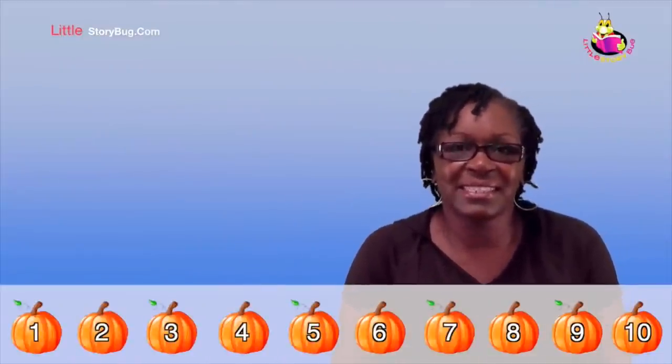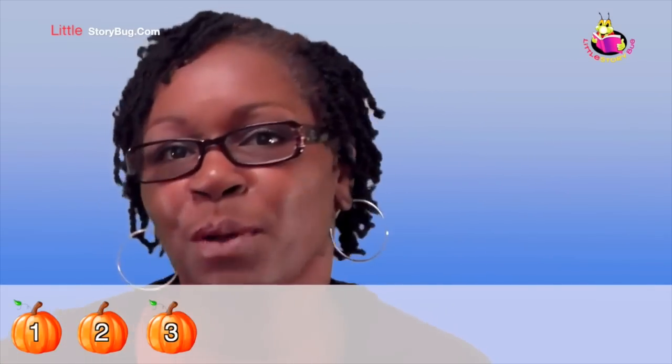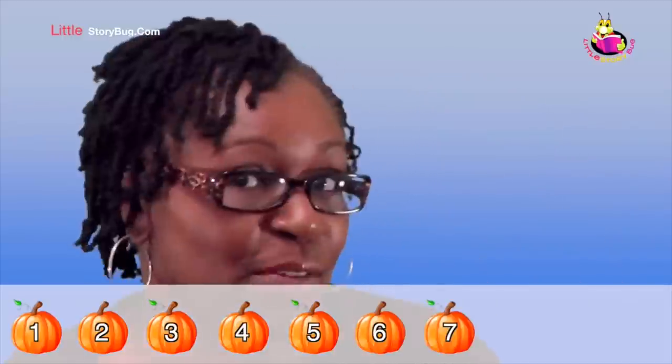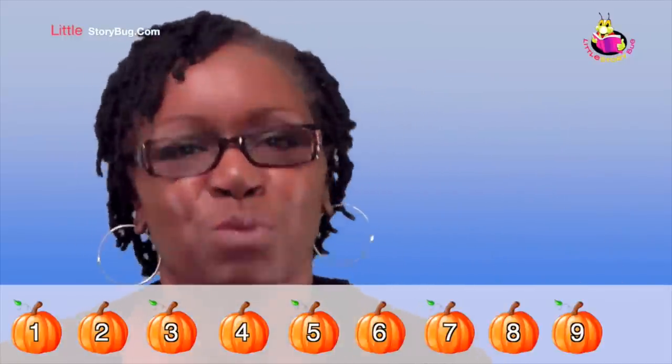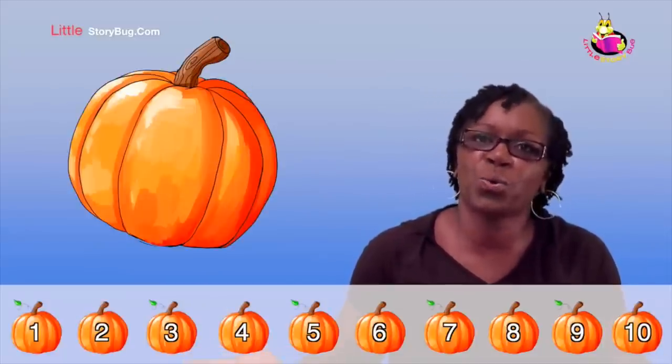Very good. We're going to do it again. Are you ready? 1 orange, 2 orange, 3 orange pumpkins, 4 orange, 5 orange, 6 orange pumpkins, 7 orange, 8 orange, 9 orange pumpkins, 10 orange pumpkins in a row.